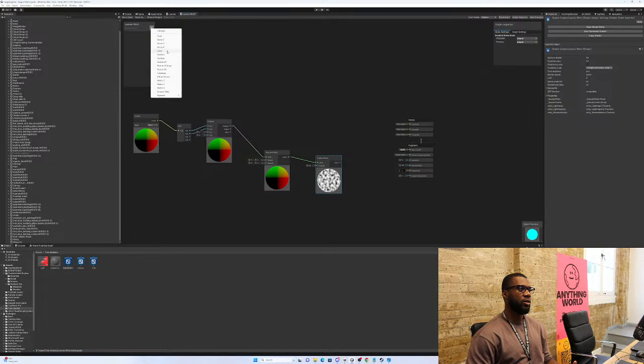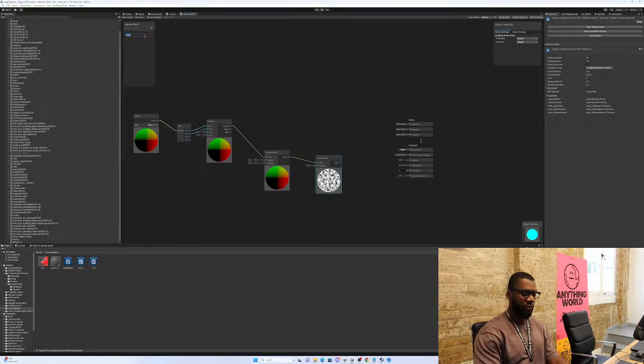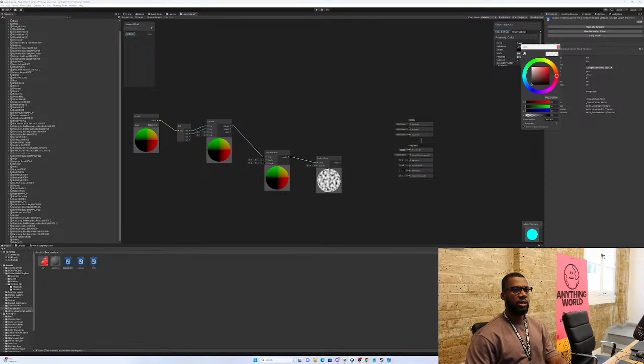So if I click on color, this is going to be useful for just setting up the color of the tree. So I'm going to add that. I'm going to change the color to obviously the color of the leaves, which is going to be green, and drag this color out, and I'm going to connect it to base color. So that's taken care of. You don't have to worry about the color anymore. It's not going to be great.